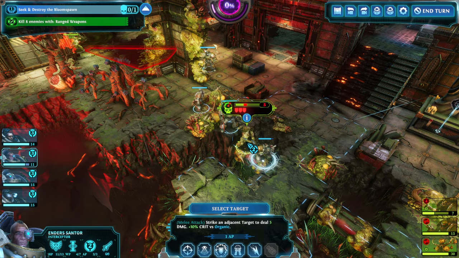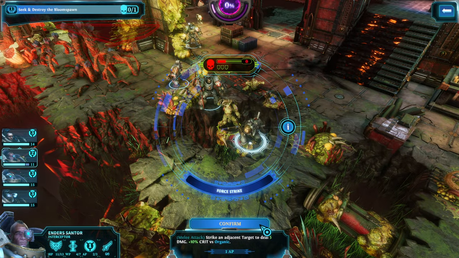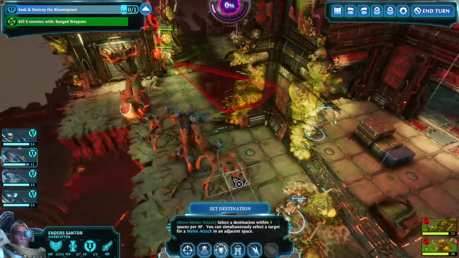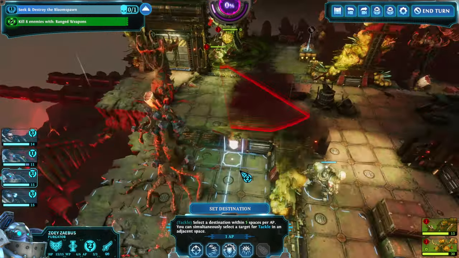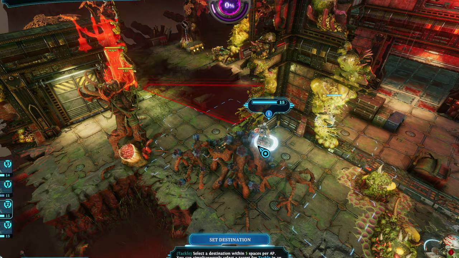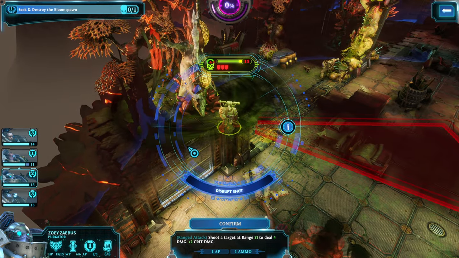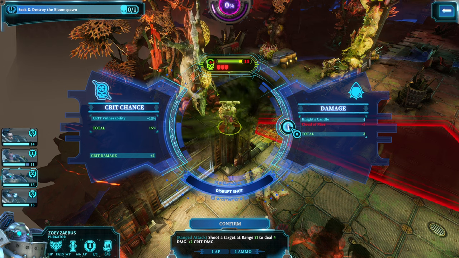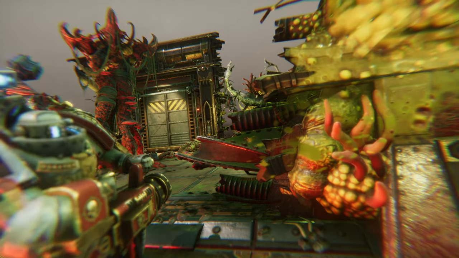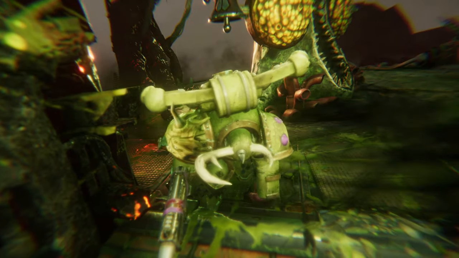My blade is ever ready. Fury! Standing ready. At once. Moves to here. For the Emperor. Starting to hit this guy and hit him good.